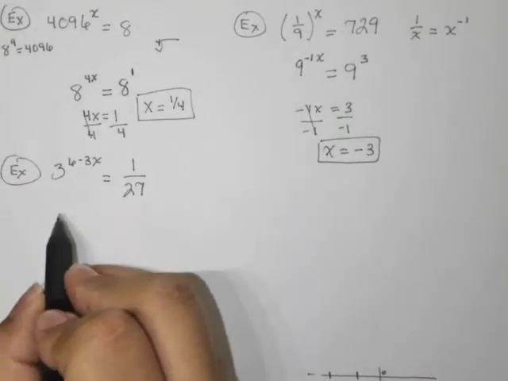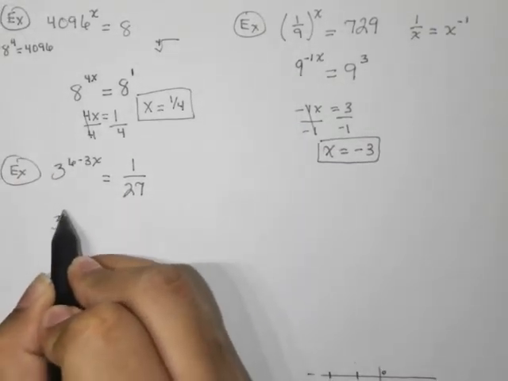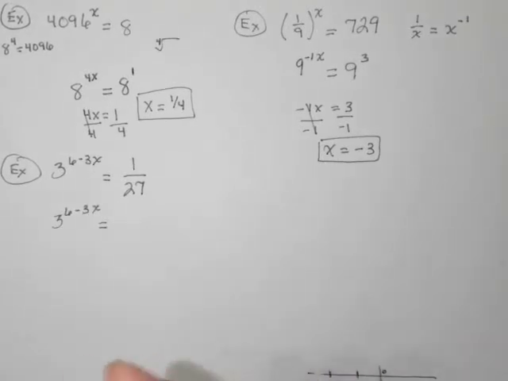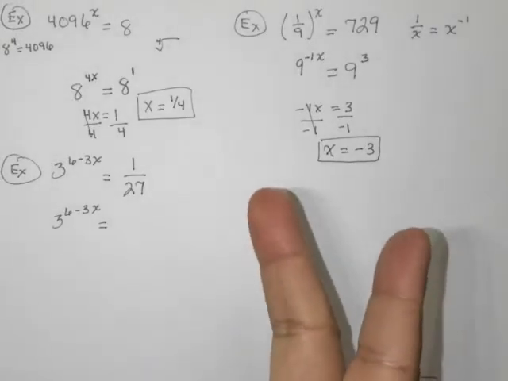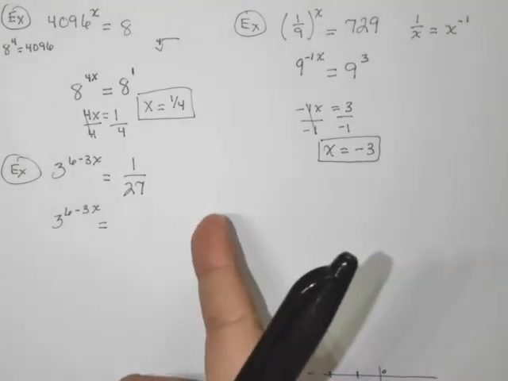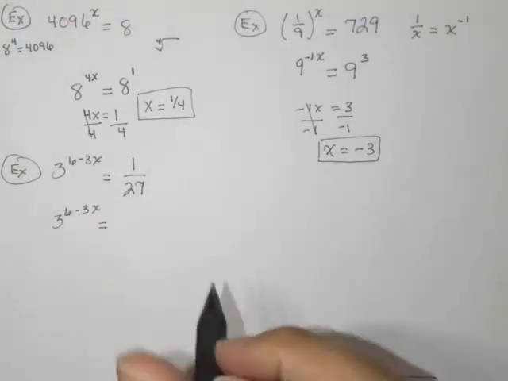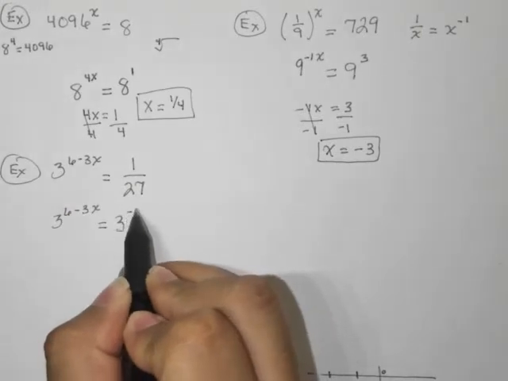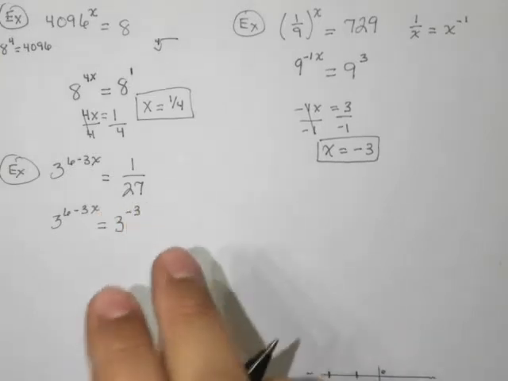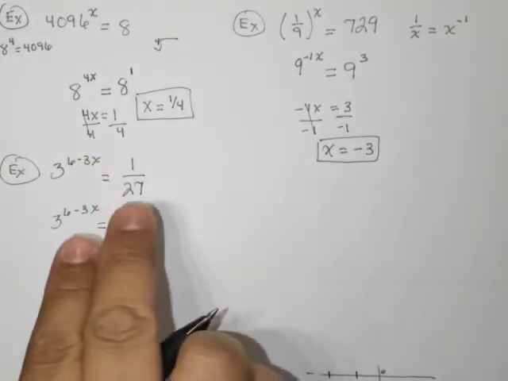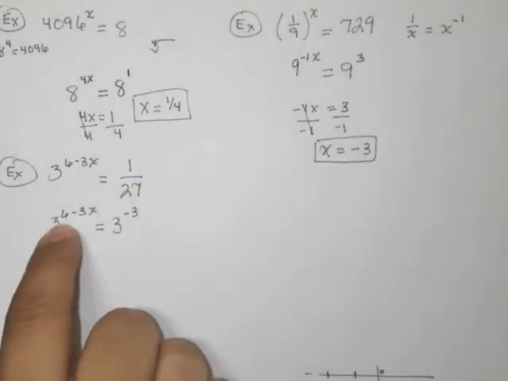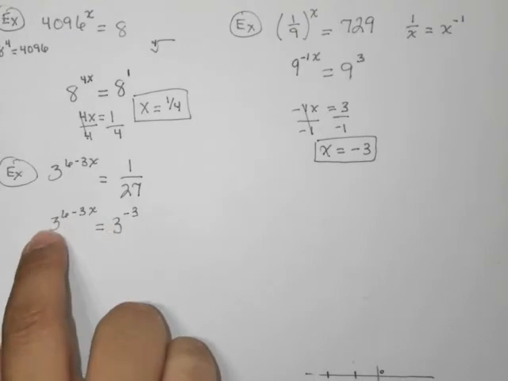All right, so I'm going to write this out. 3 to the 6 minus 3x. And let's just think about the powers of 3. I know 3 to the first is 3, 3 to the second is 9, and 3 to the third happens to be 27. Well, this is 1/27th, so that's no big issue. All we have to do is make the exponent negative, because 3 to the minus 3 is like 3 to the third, 27, but the negative means kick it to the denominator, 1/27th. So there we have it. There's the trick.